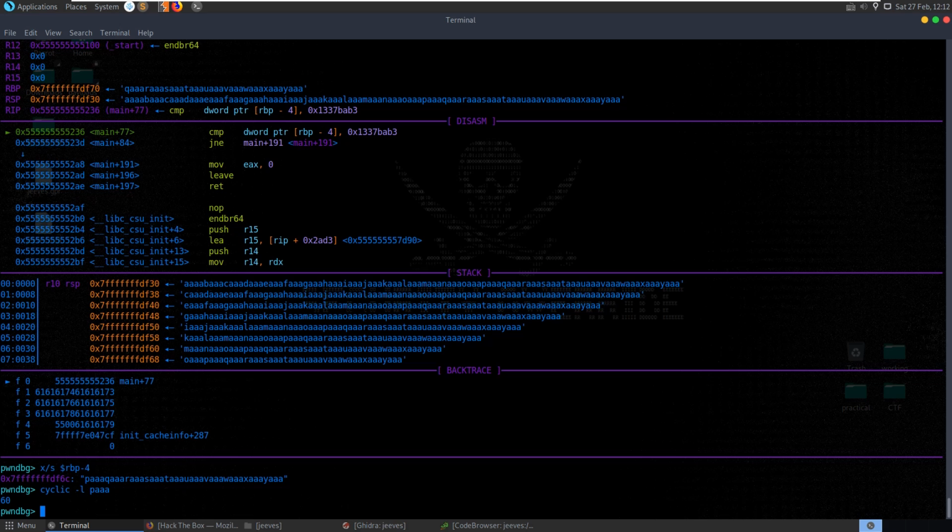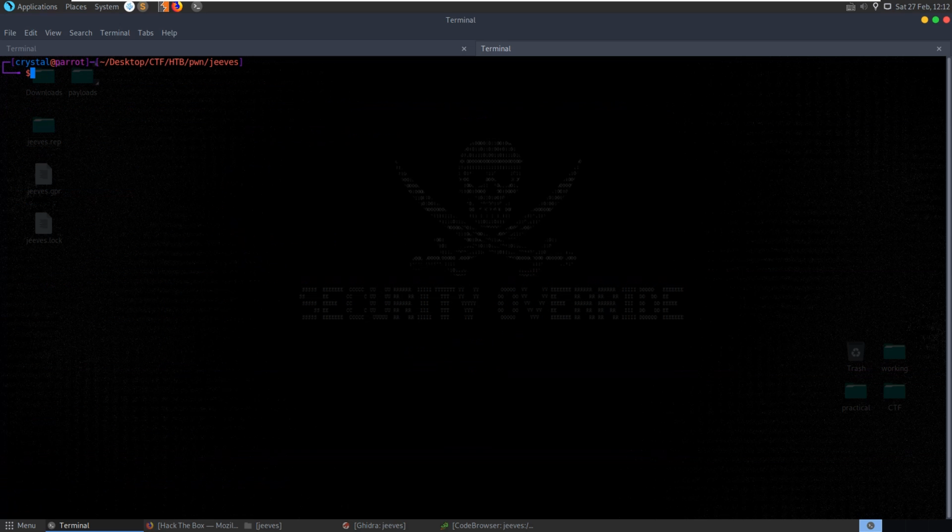Let's try and test this out manually first of all, just by using Python to print out a payload. Okay, so if we say here python2, and it's important we do it in Python 2, there can be some problems doing this in Python 3. python2 -c for our command line, and then let's say print 'A' times 60, that's our padding right up to the variable we want to overwrite, and then we want to put in our hex values, so we can use \x for each byte that we want to put in.